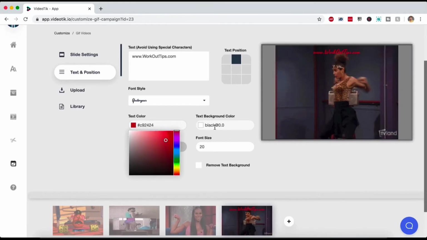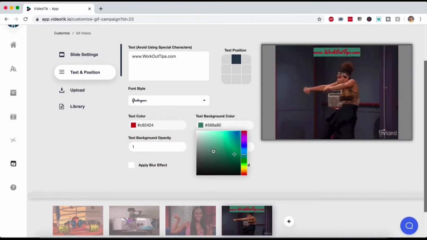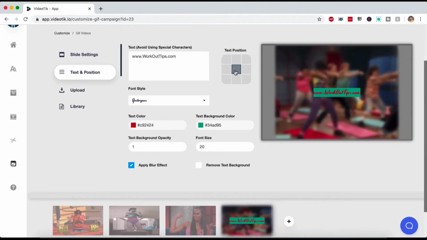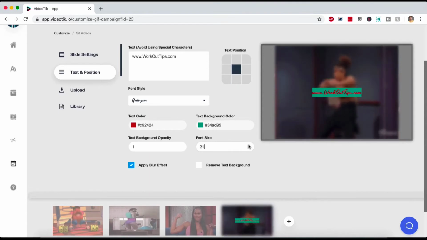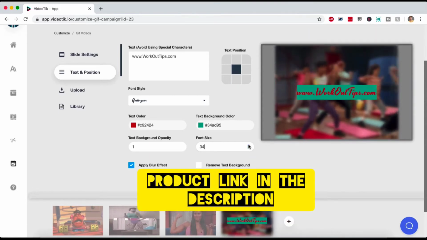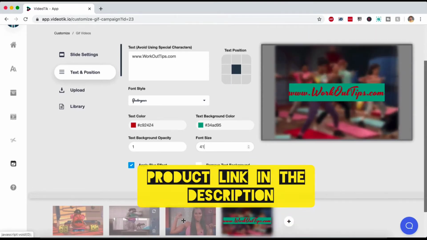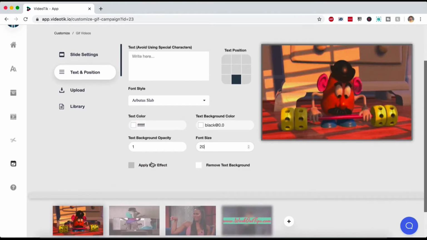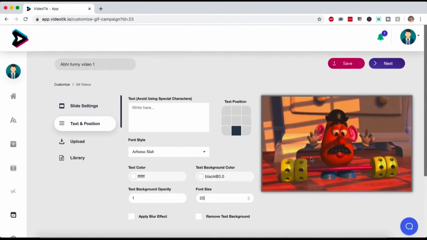I can add font color. I can add a background to the font. I can add a blurriness on the background, so the background gets blurred for this slide specifically, and the text is more visible if I want to use the slide as an outro slide, as a closing slide. I can increase the font size if I want to make things more visible if it's the ending slide or whatever. And I can keep on editing all these slides as I want. I have full control over how I want to customize this.